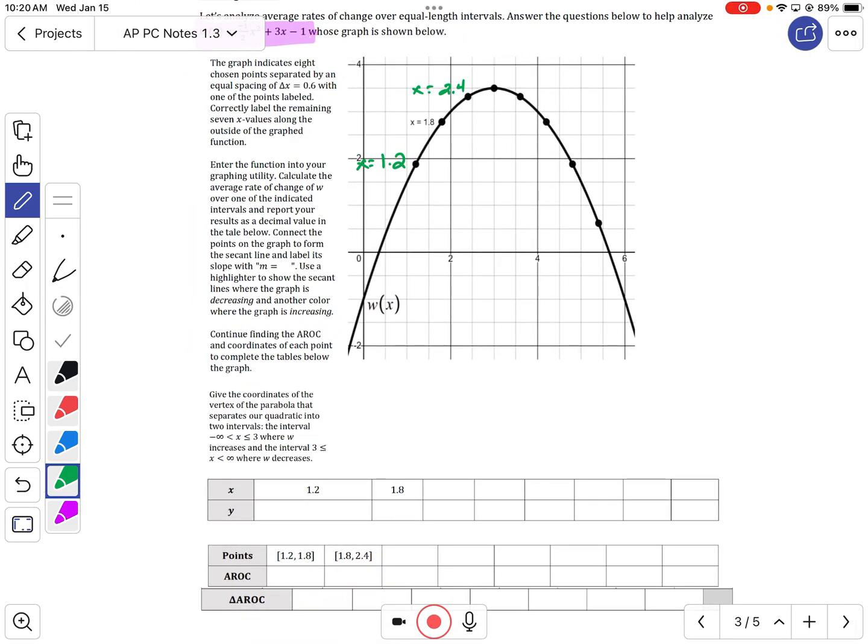So you're going to fill in your chart here, your y values, you list your points, do your average rate of change, and then what do you think this last line talks about? Any idea? What does that little triangle symbol mean? Anybody know? It means change, okay? So after we find our average rates of change, we're just going to subtract them to get the change in the change, all right? And that's what goes in that bottom row, all right?